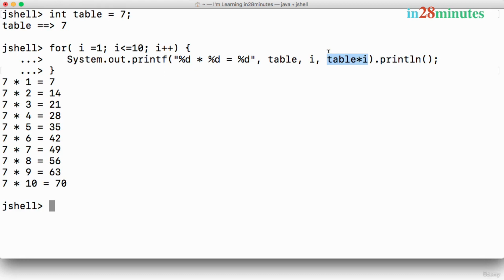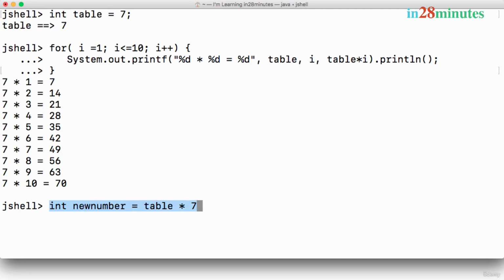All programs are made up of statements. If you look at this entire thing in here, this is a statement. This declaration over here is also a statement. Each line of code in your programming languages is typically, most of the times, a statement. Statements are sometimes made up of expressions. For example, if I say int a new number is equal to table into 7. Over here, table into 7 is an expression. The whole thing is called a declaration statement.